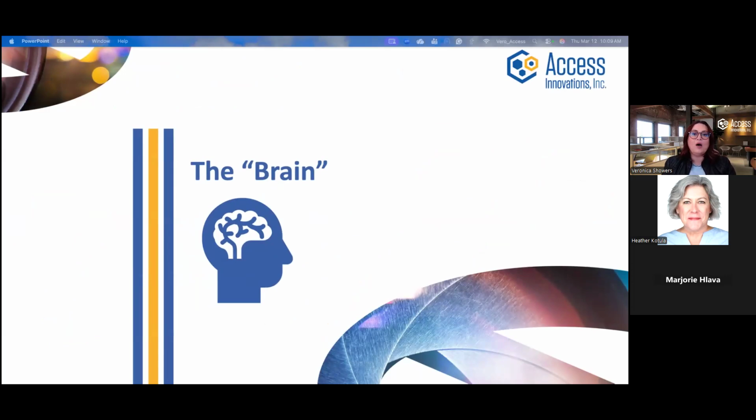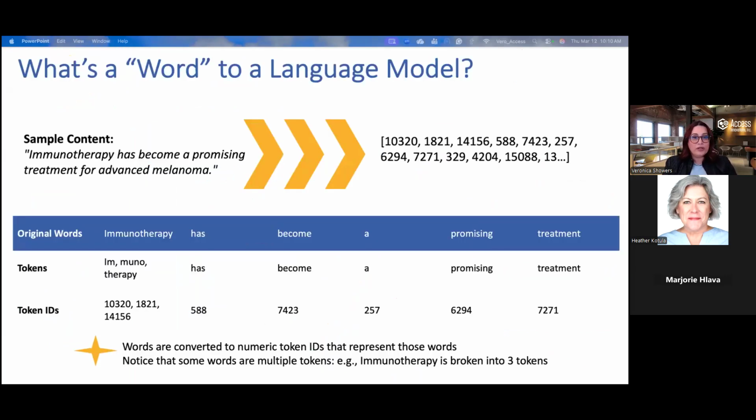Let's look at how language models actually think in order for you to understand what needs to be done in order to monetize this new opportunity. So a word for a language model is a token ID. There you have a sentence, and for the language model, that sentence is represented with these specific tokens.